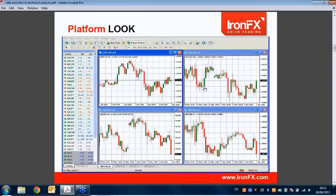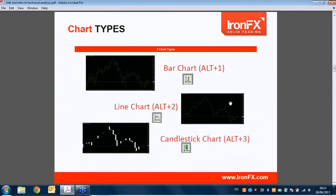If the candle is a bullish one, the bottom part of the body is the opening and the top of the body is the closing. If there is a shadow, like a long linear section, at the top it is the high, and at the bottom it is the low part of the candle. Following that, we also have line charts. This is linear. Instead of bars or candles, you'll have a line, giving you the opportunity to see the market from a linear point of view.